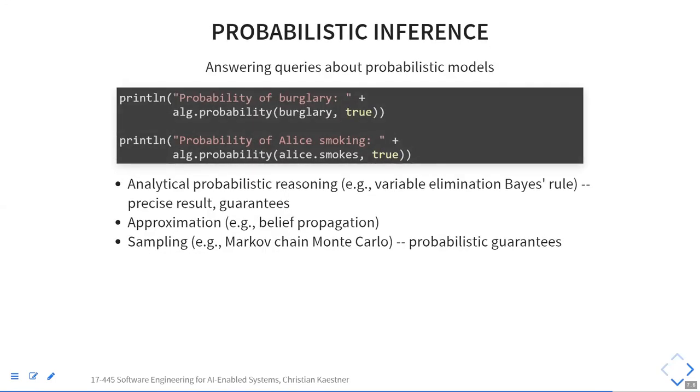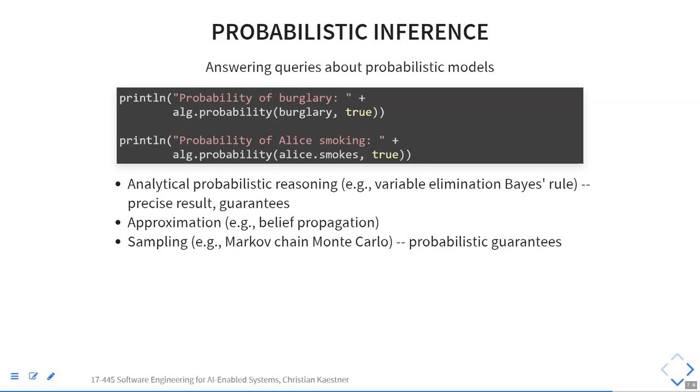There is a step called probabilistic inference. So this is actually solving the problem in the end, right? So you have this big thing and you want to know what's the probability of a certain event or what's the most likely outcome. And this can actually be solved. There are a bunch of different techniques to do this. You can do this symbolically. You can also just simulate this, approximate this, kind of Monte Carlo simulations. A bunch of probabilistic model checkers give you guarantees with actual probability bounds, right?